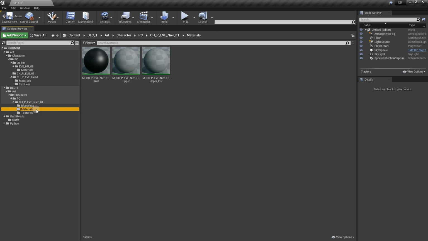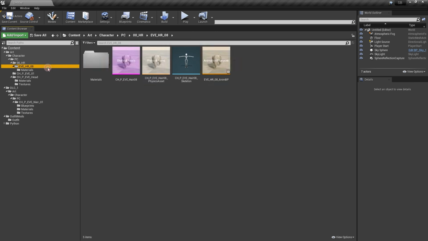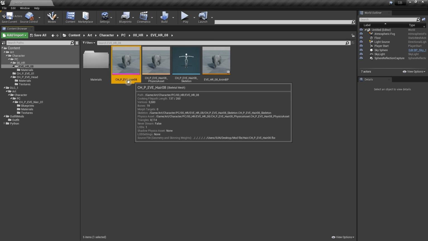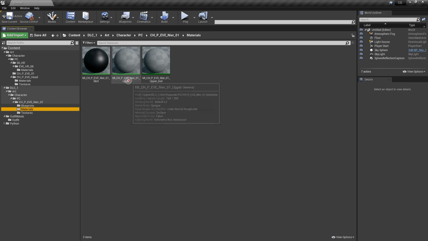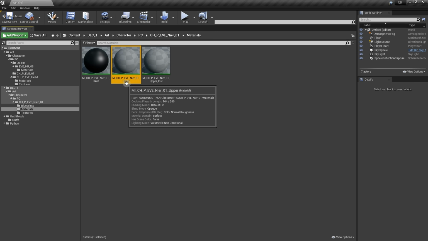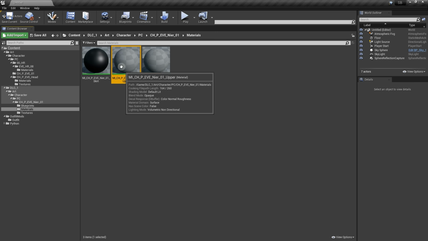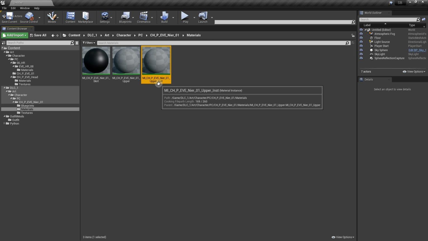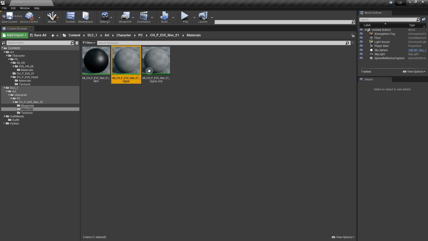Before we wrap this up, let me quickly explain how it works if you're using a material instance, not master materials. This is much simpler. I use the hair mesh as an example to demonstrate. This is the hair mesh I replaced, and for its material, I use the near to be out of it upper material. But instead of using the original material directly, I created a material instance based on it. Here is the master material, and here is the instance material.